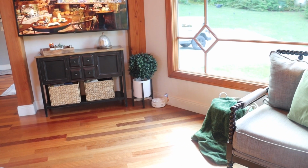One of the things that I had the electrician do is I do not like cords. I do not like them from TVs. So the TV, we have a TV in here in the living room. Here, let me show you. There it is there. There's no cord. We just had them put the electrical outlet behind the TV, and that TV actually pulls all the way out, goes all the way around so we could see it all the way in the kitchen if we wanted.